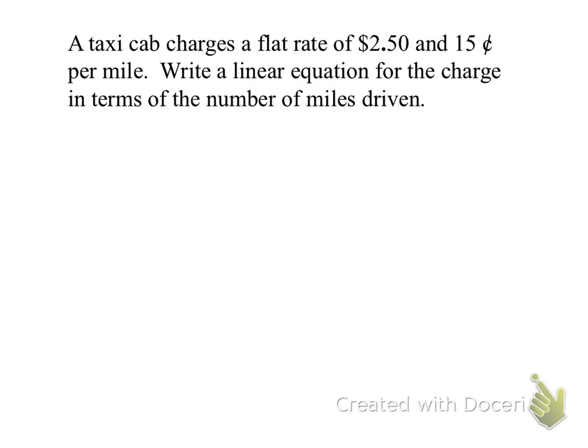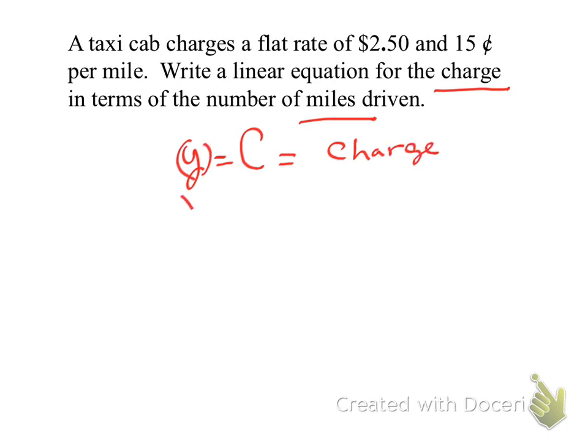Taxi cab. Generally, they start with the B first because it's a starting point. What is the base charge? So here, it says write the linear equation for the charge in terms of the number of miles. So what's my Y? It's really my C, which is really the charge, right? Okay, and the X is really what?